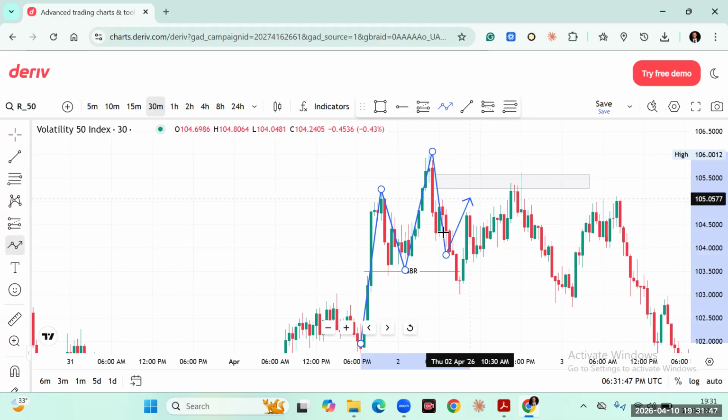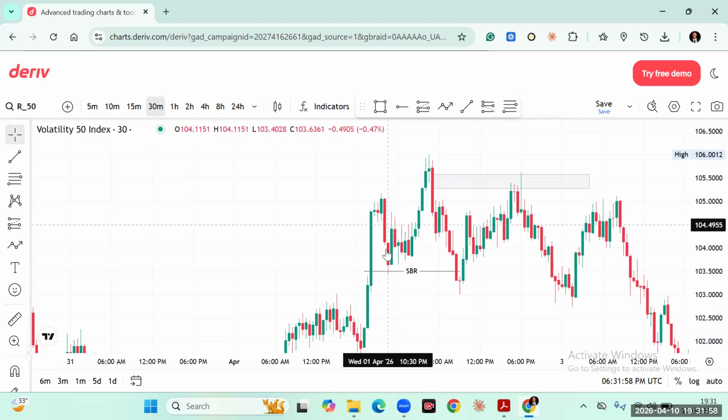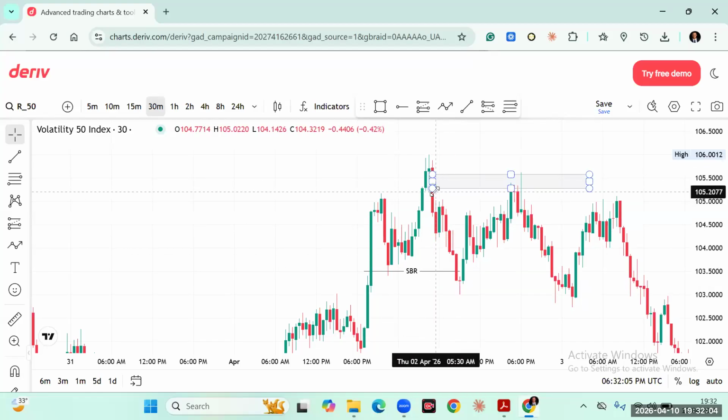Like I said, a proper SBR, we are going to talk about the price. A proper SBR is not when I want to remove this. It's not when a candle breaks, so it's not like this. It's not SBR. It's when a structural zone, a structural key level is broken. They want a low, a proper higher low. Look at it, for a buy, a proper higher low. This higher low created a higher high. Sometimes it may be the one that failed, but it should be a higher low for a buy.